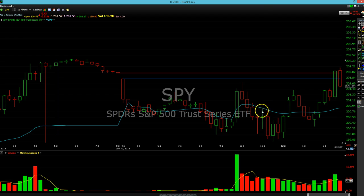The problem is that it's just difficult to pick a trend. You can get into what you think is a good setup, and then it just fizzles, on either the long or the short side. It doesn't really matter. So it's really tough right now to find a good trending stock, and that's why Trade Ideas helps. But you've got to be so diligent, and sometimes you just have to get in and out fairly quickly because you can't trust that the market is going to put in a bottom here and then just inch its way up for the rest of the day. This sort of chop is really tough to trade.